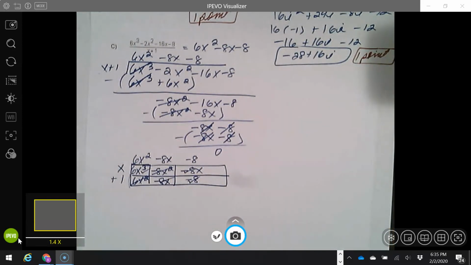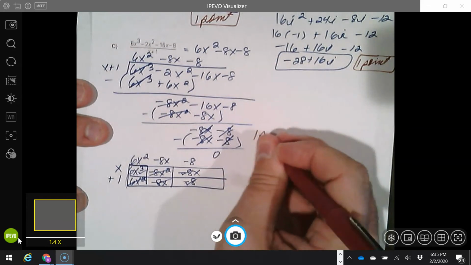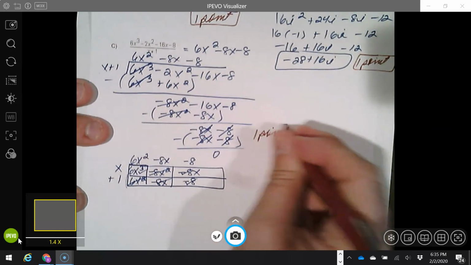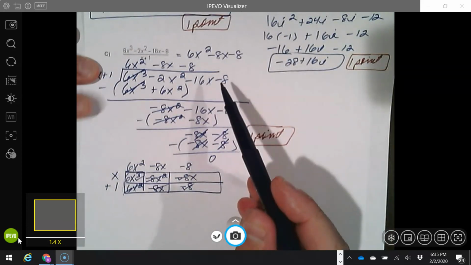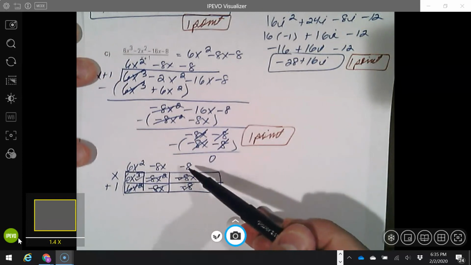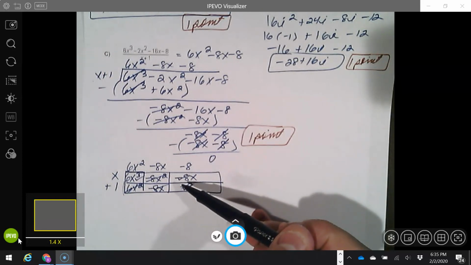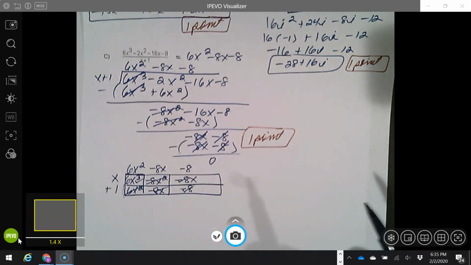Now, all of that work was worth 1 point. I know, that was a whole lot of work that you just did. But remember, I was showing you two different methods. There's long division, and then this is called the array method. Some teachers call it polyduku, like Sudoku. Lots of different options there. Hope that helped.